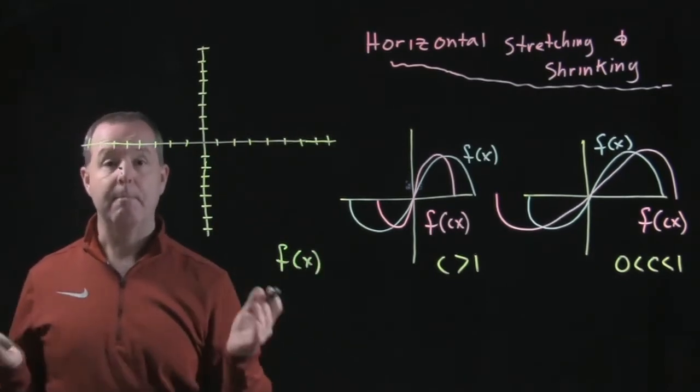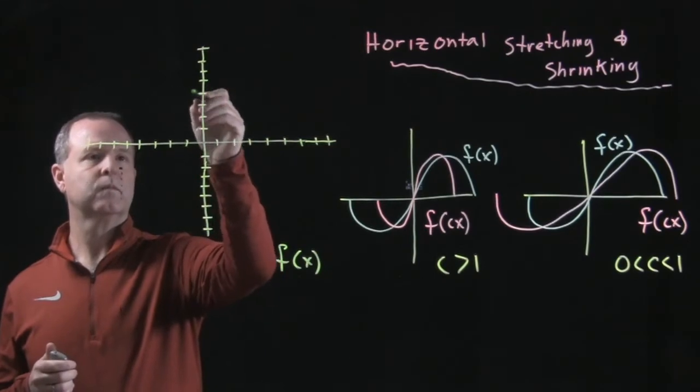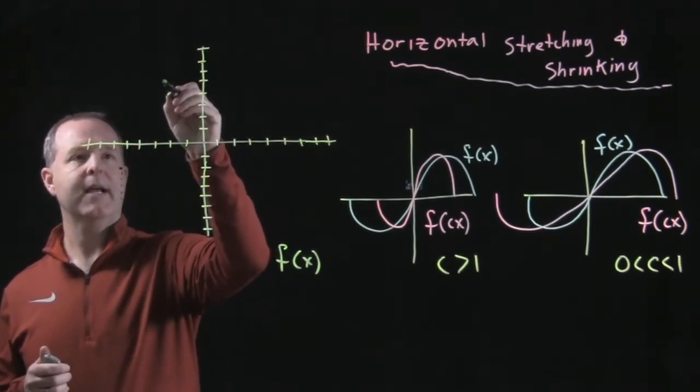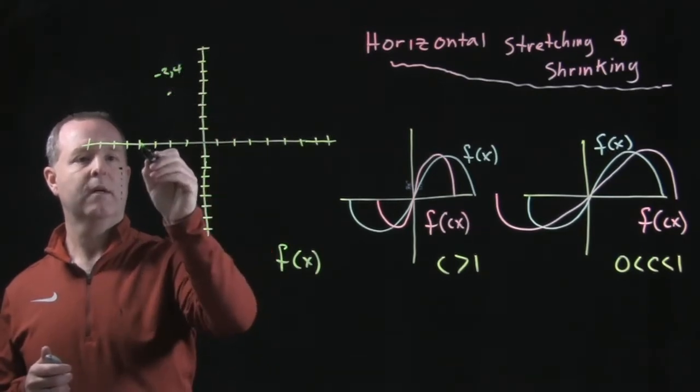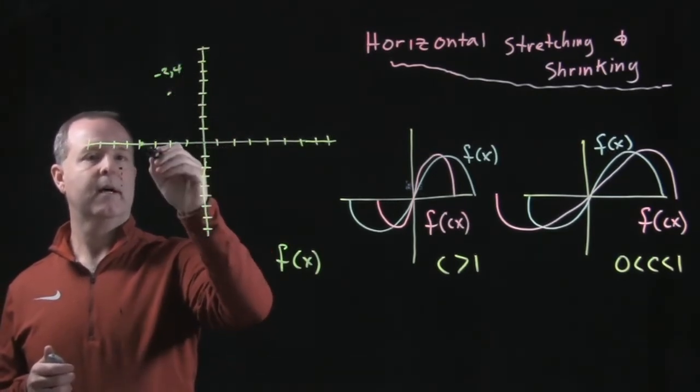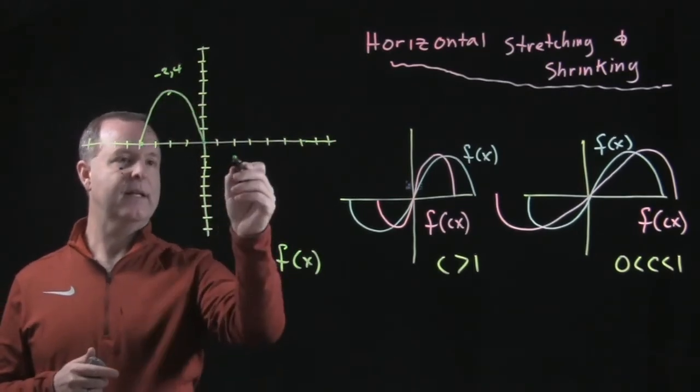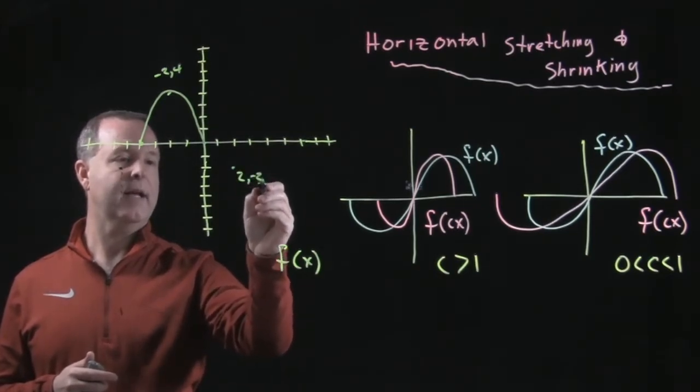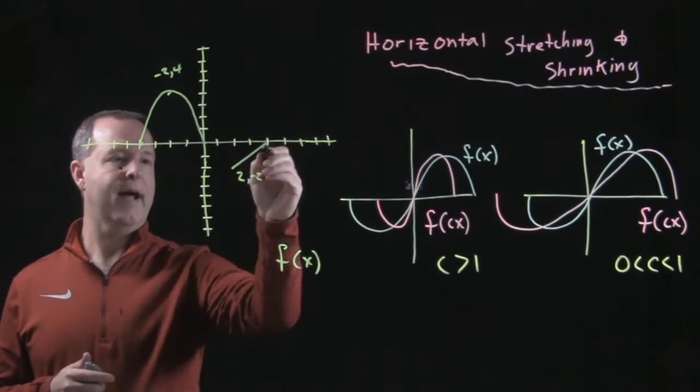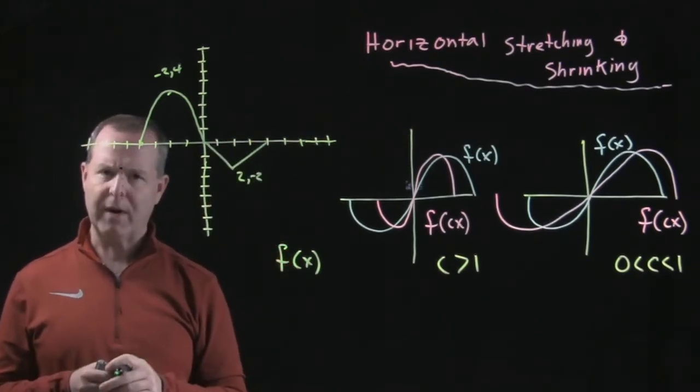So let's imagine I have some made up f(x). Let's say it goes to the point (-2, 4). It goes to that point. And let's say it has a little bit of a curve to it. Then let's say we also have another point that goes to the point 2 and -2. But this one's a little bit more of an absolute value type of a function. So we kind of have a little bit of a piecewise function here.